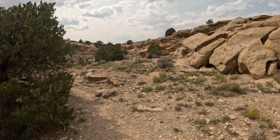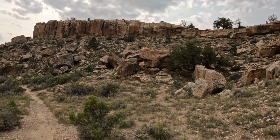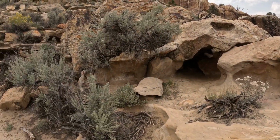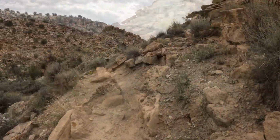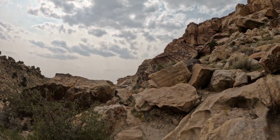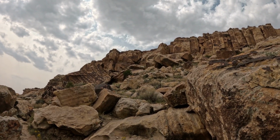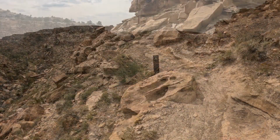It is an 0.8 of a mile trail, and it goes through some rocky areas. If you have a phobia about heights, it might get a little dicey for you, because you start off with a canyon on one side and you have it on the other side. Then you have it on both sides. So I think they call those backbones.